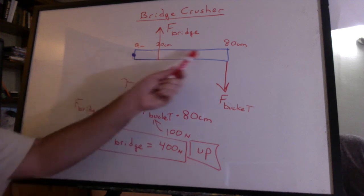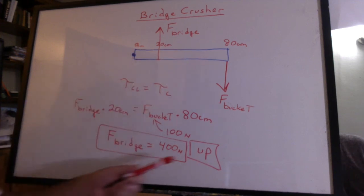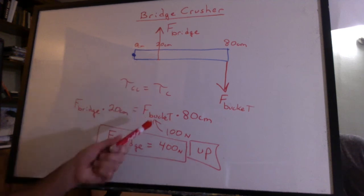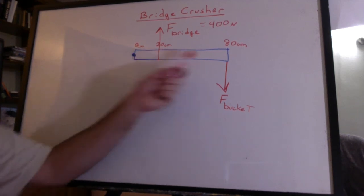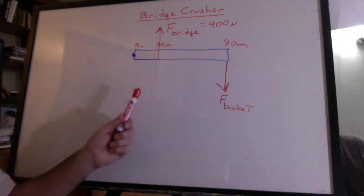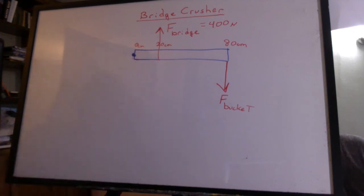But what does the bridge crusher do to the bridge? It has to push 400 newtons down on the bridge. So again, the wording can be tricky. Read it carefully. Well, I'm looking at this horizontal beam, and I'm going to ask you, what does this pivot have to do to that beam?